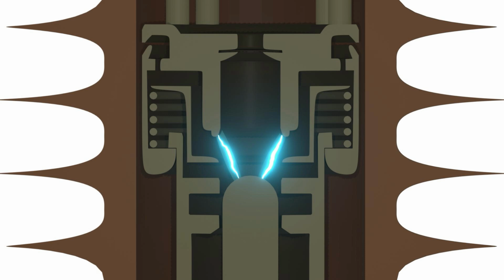The arc temperature here will be well above 1000 degrees Celsius. This intense heat vaporizes and decomposes the surrounding oil. Since oil is a hydrocarbon, decomposition produces hydrogen. As a result, a bubble of vaporized gas and hydrogen forms around the arc. As the arc continues, the bubble grows in size.